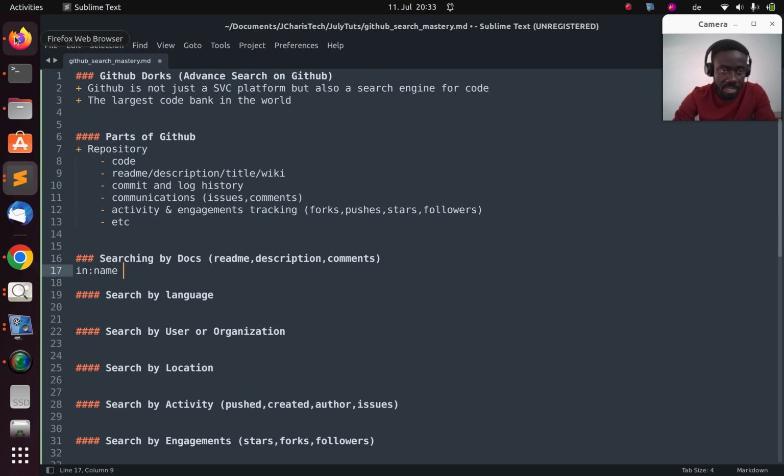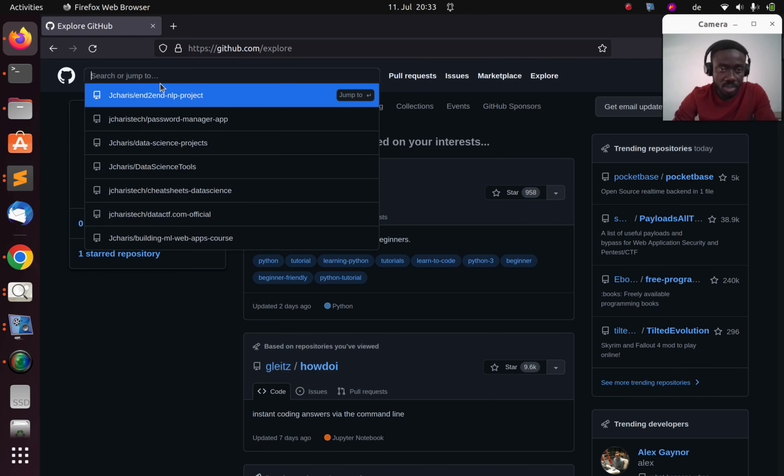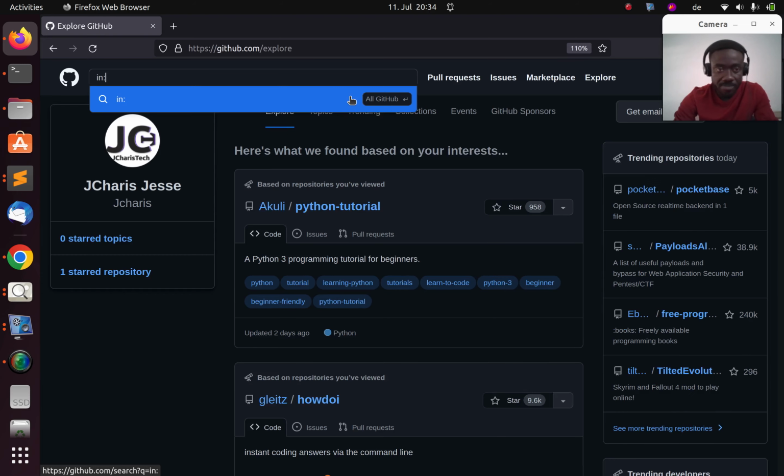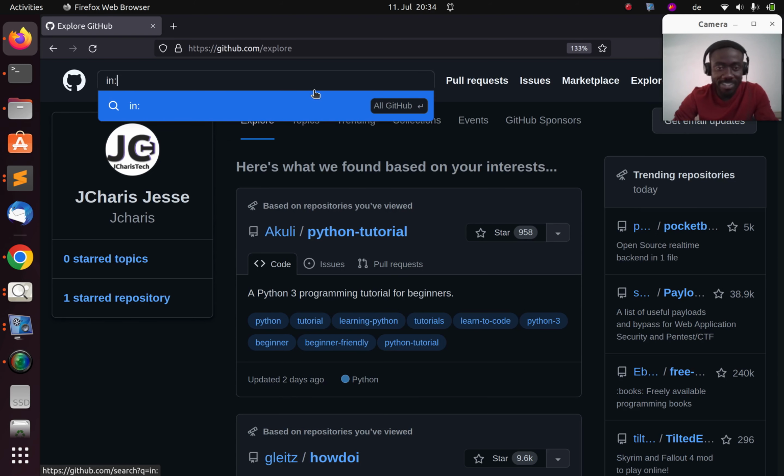So let's go back and try it here. I'll specify "in", and then I want to search inside the entire GitHub, all of GitHub. As you can see, I made it bigger. Yes, this is bigger. Then I want to search all of GitHub for a particular thing. For the name, I'm searching for the name of anything called, let's say, Flax. So this is going to search all of GitHub for any repository with the name Flax.